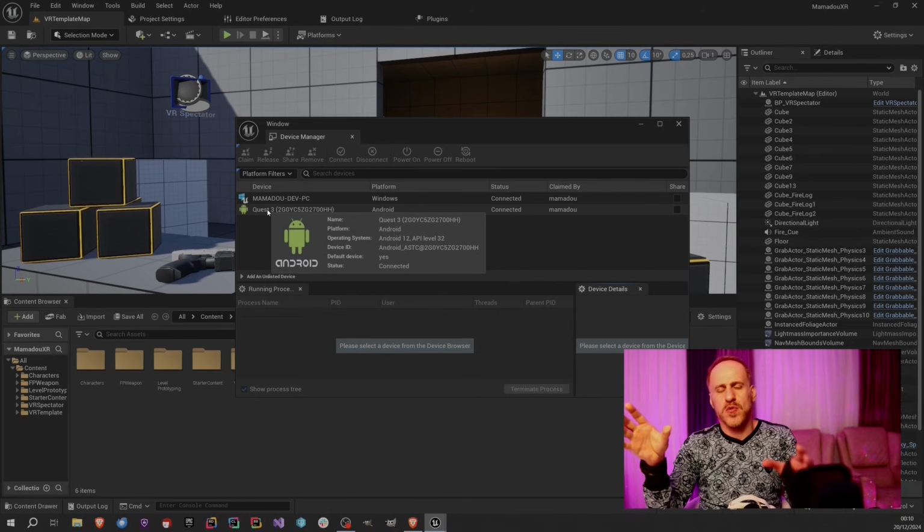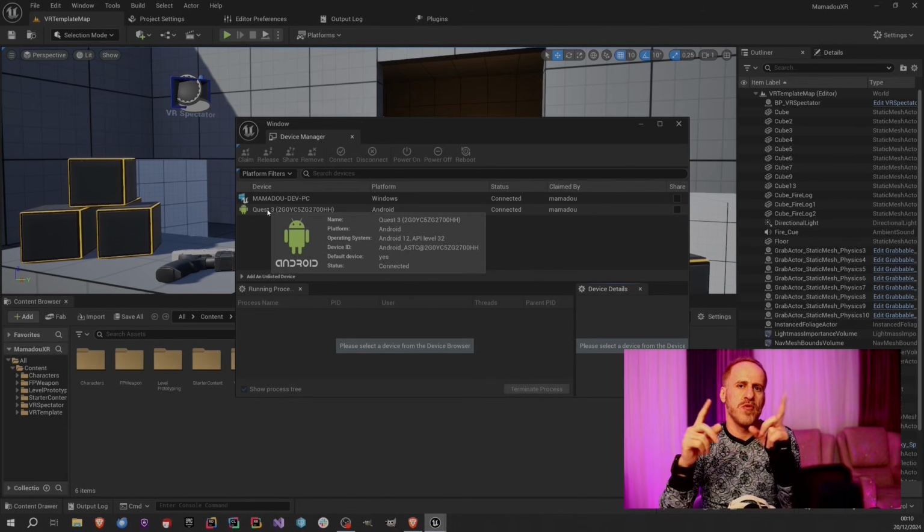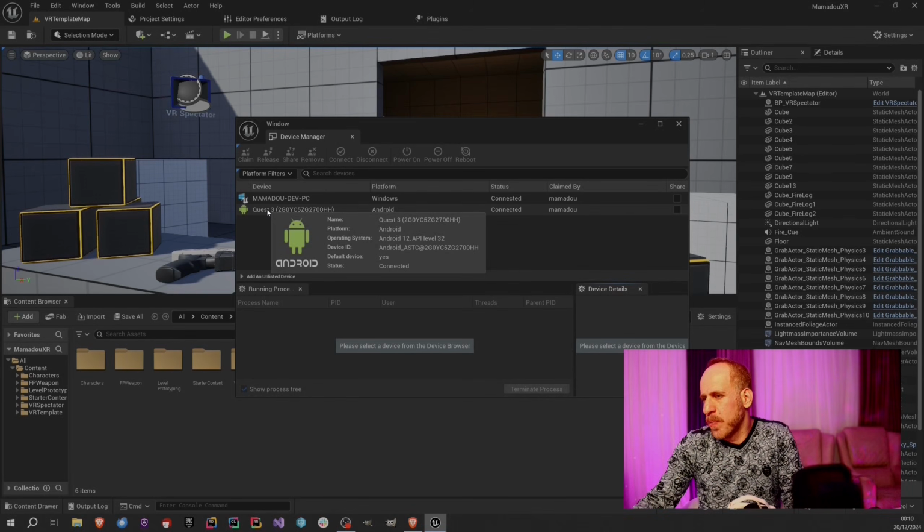API level 32 works, but also for Quest 3, 29 works as well. If you deploy for Quest 2, it should also work on Quest 3, so there's no problem there. If you want to produce the same APK for Quest 3 and Quest 2, it's going to work with API level 29. But since I only have a Quest 3 here, we are going to use API level 32.